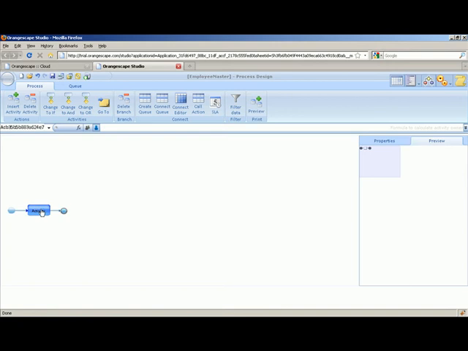For an activity, there are two properties associated with it. One is the activity name, and the other one is who the owner of the activity is. So now let us say this is going to be a state called active. So I need to rename it as active.